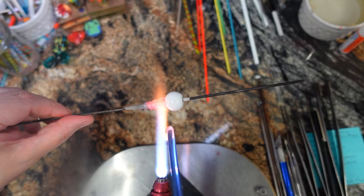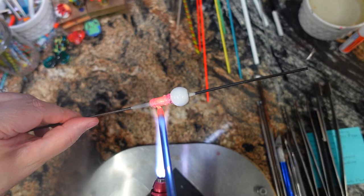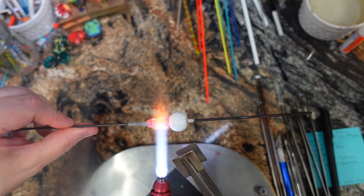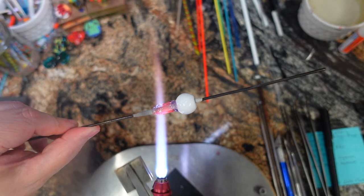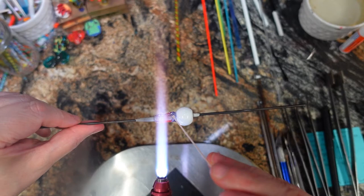Now I want to thicken it up, so I'm going to go ahead and put some more glass on it — just fill in the spaces and beef it up a bit, because we're going to mash it. Just enough to give it shape. Get it nice and hot, and then make a little square there. I don't know why I'm doing this because the sky is not square, but it does look nice. Now I'm going to put my little ropes on to attach the balloon to the basket.